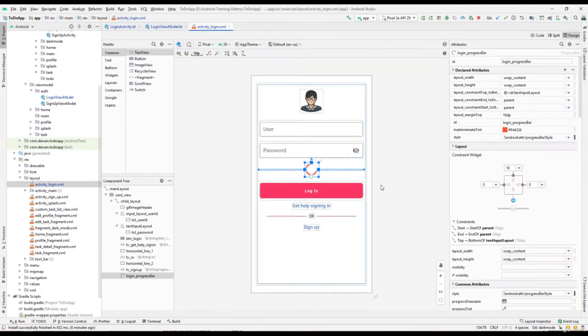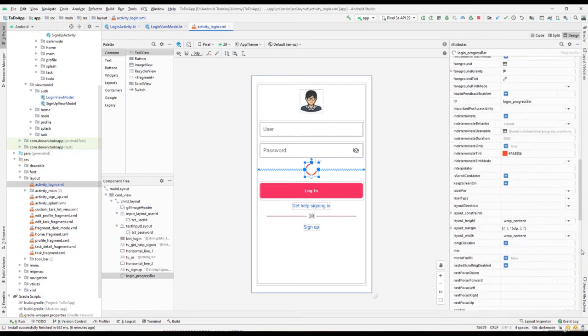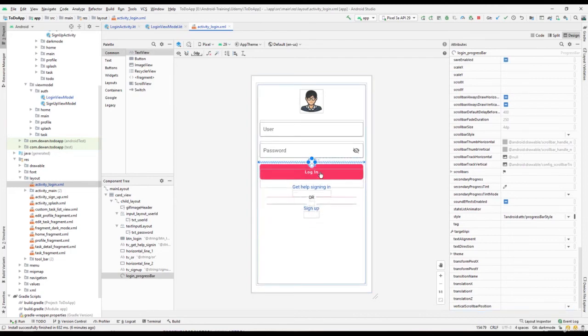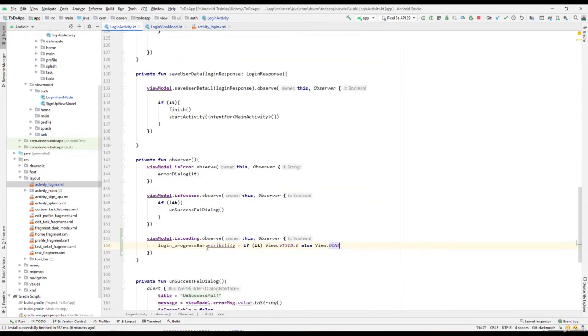By default we should make it gone, so let's set the visibility to gone. Okay, that's fine, and we are observing it.